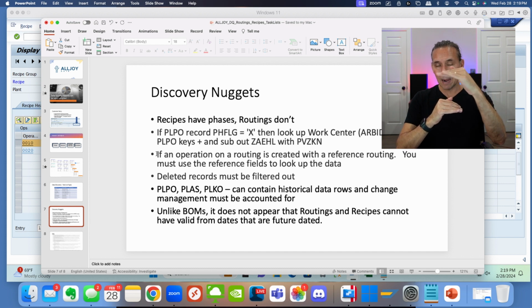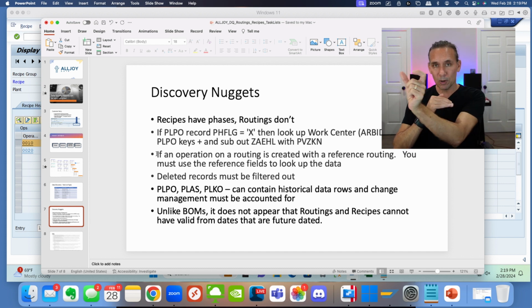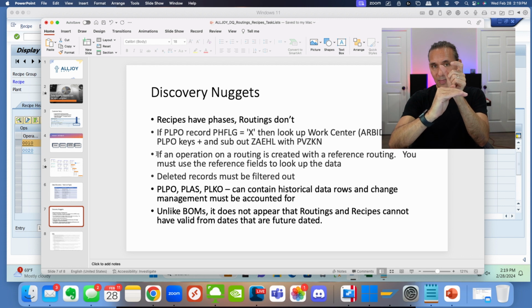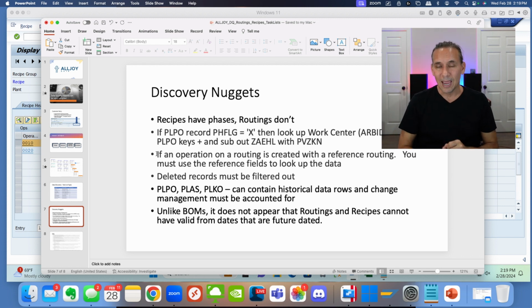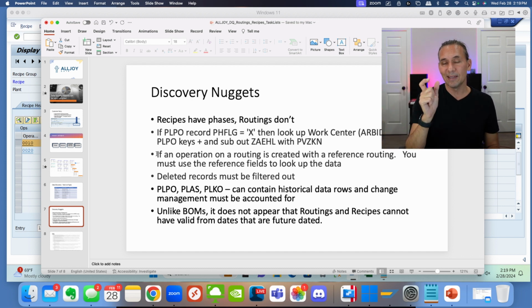It's just that the operation you're looking at has pointers that point to the reference routing that says, in the reference routing, this is your work center. And so you have to use either a function or a nested SQL query to take the current key that you're on, go to the reference routing, get the information from that reference routing, and bring it back to display to the user on your report.